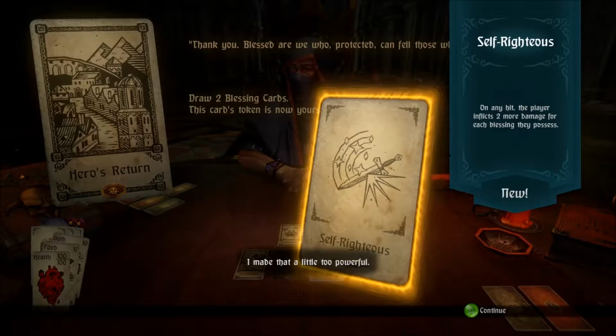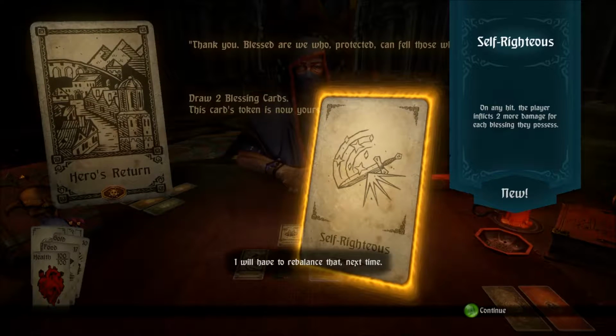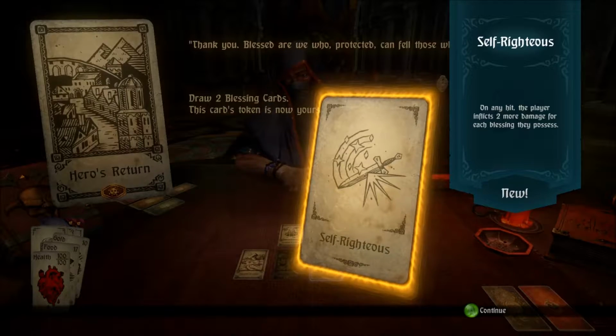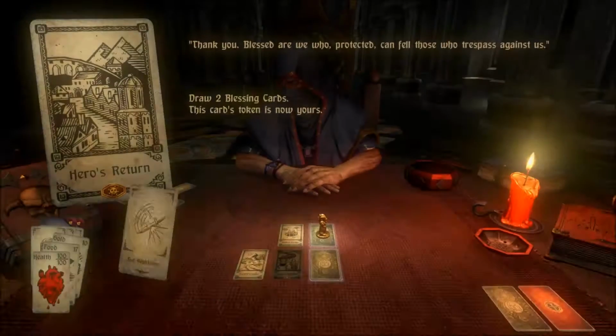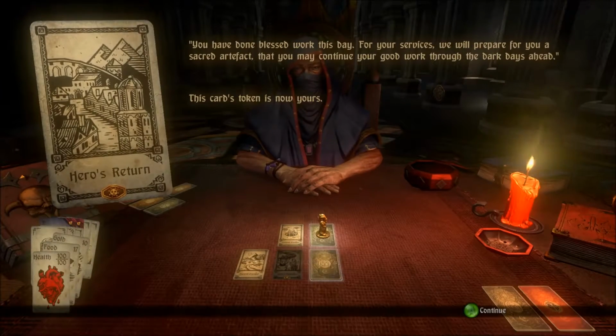Self-righteous! I made that a little too powerful. I will have to rebalance that next time. On any hit, the player inflicts 2 more damage for each blessing they possess. Awesome. And arcane knowledge, we already know that one. Very nice indeed. I know, right?